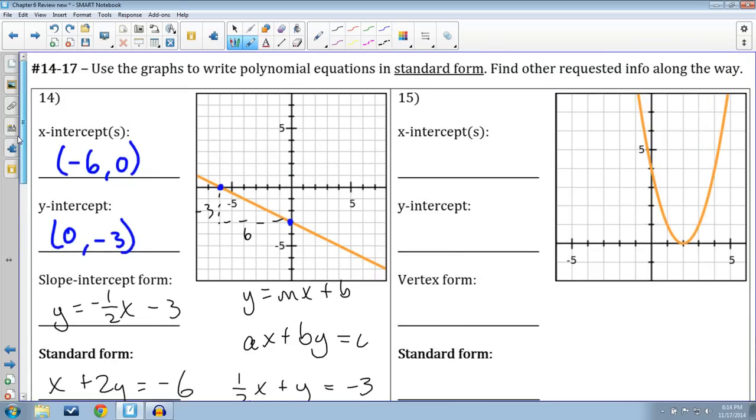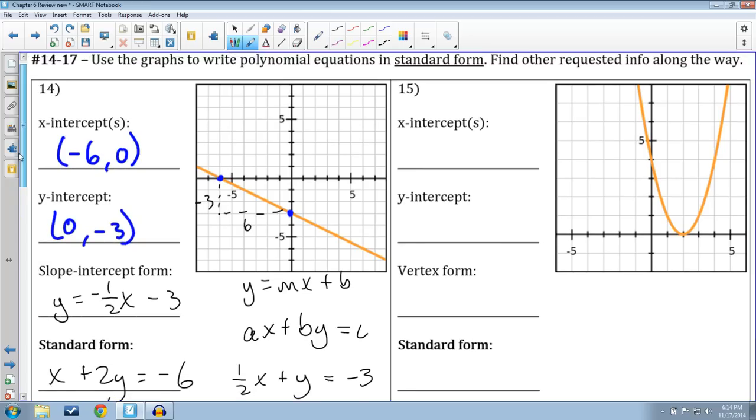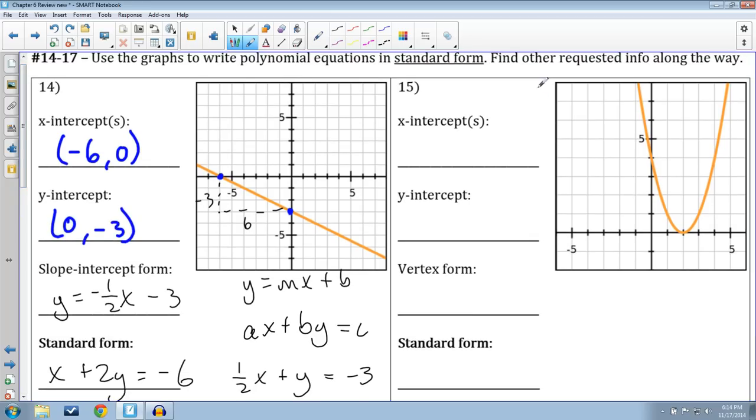All right, quadratic. I gave you a pretty easy quadratic problem. I should have put a vertex a little differently. X-intercepts: there's only one. And if you've been practicing your bounce back stuff recently, then you know that this has a multiplicity of 2 right there. You remember that? So we can put this is 2, 0. And you can also put this has a multiplicity of 2. Maybe that'll help you a little bit.